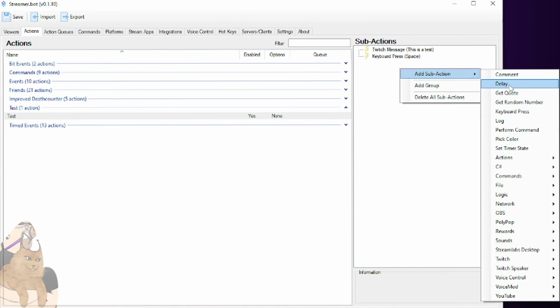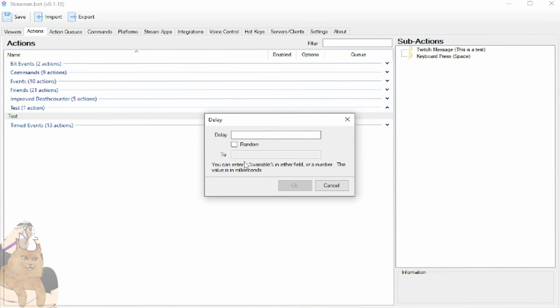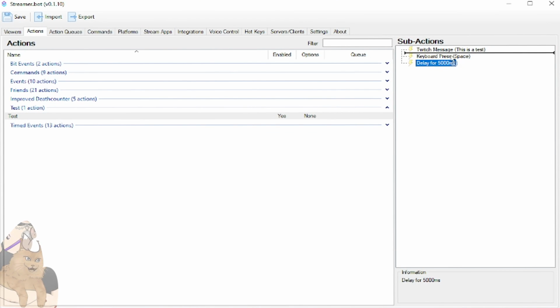I want to throw a delay in there, and the delay is in milliseconds. It gets confusing because there's a section where it's milliseconds and a section where it's regular seconds. So I want 5 seconds, which would be 5,000, and I want to put it between these two. So the test message goes off, it's going to wait 5 seconds, and it's going to press the space bar.